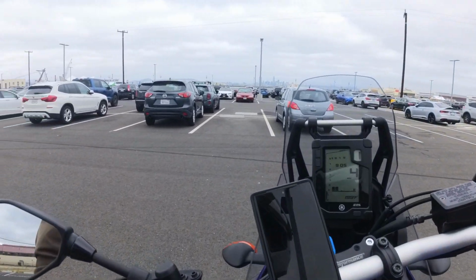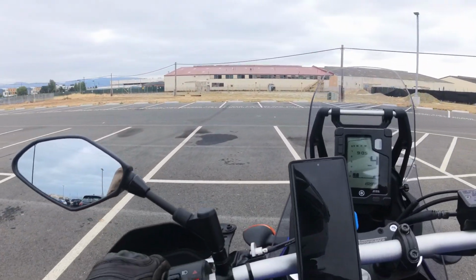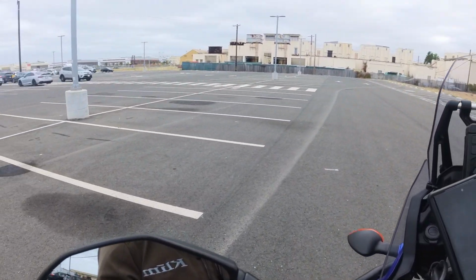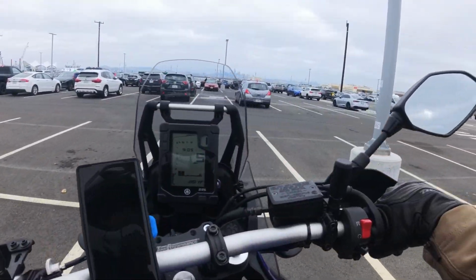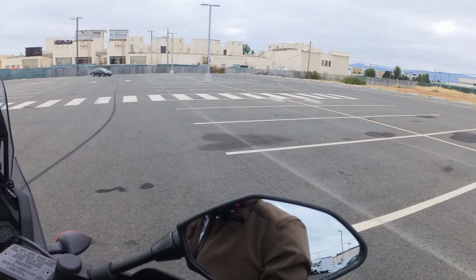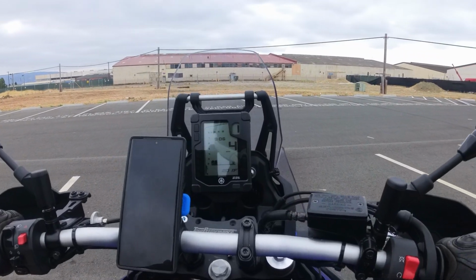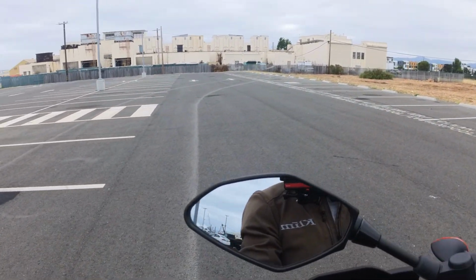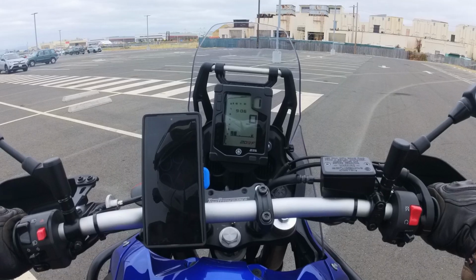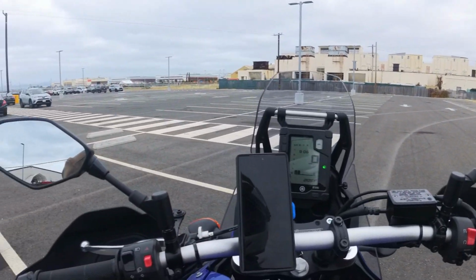One more round. My clutch hand's getting a little tired. Next drill we're gonna do is just full circles. Whoa, whoa, whoa! Because my clutch hand's getting tired, I think. I'm not sure, I'll have to watch that back.